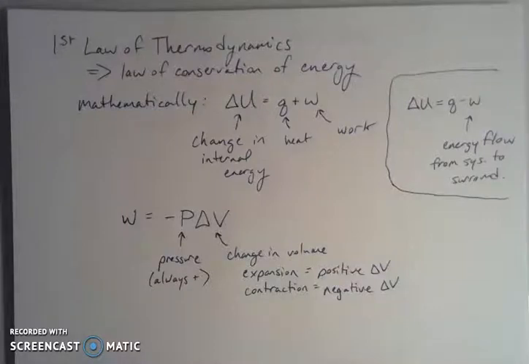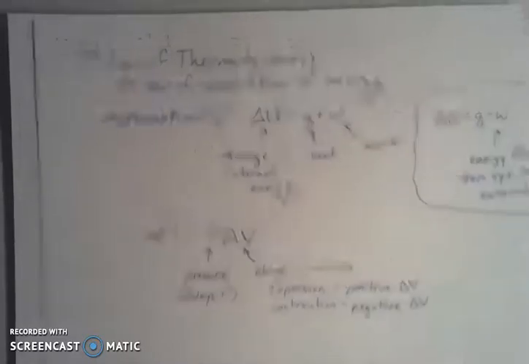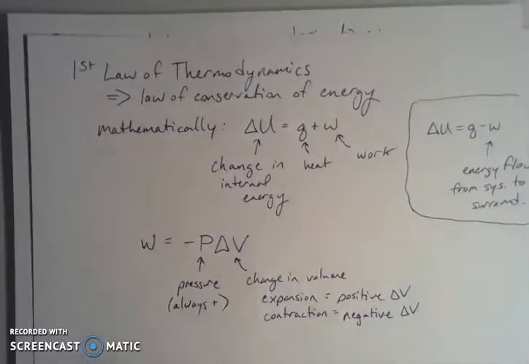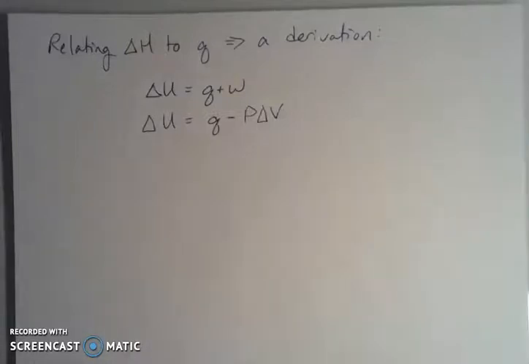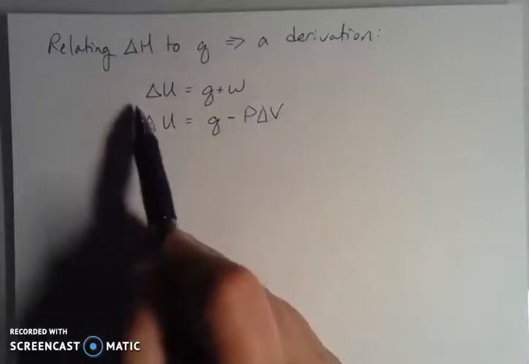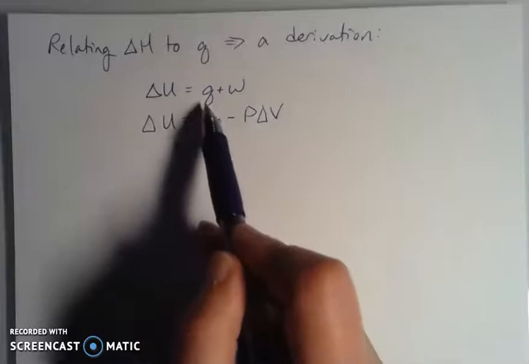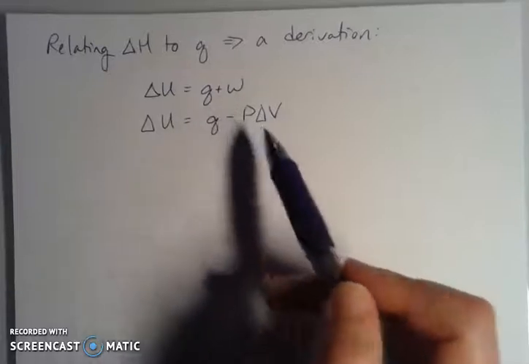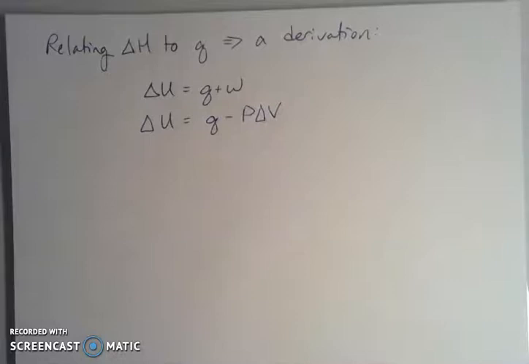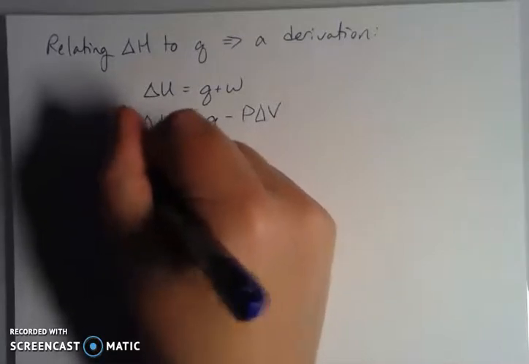All right. Now let's think about how this relates to our delta H, because we just talked about how pressure and volume are related to delta H. So let's put this all together and relate delta H to the heat, which is really ultimately how we defined it. We said it's the heat of the chemical reaction, but then every variable I gave you was about internal energy, pressure, and volume. So how the heck does this relate to heat? Well first, let's rewrite our first law of thermodynamics. So the change in internal energy is equal to Q plus W. Now I just said that work is equal to the negative pressure times the change in volume. So I'm going to plug that in for my W.